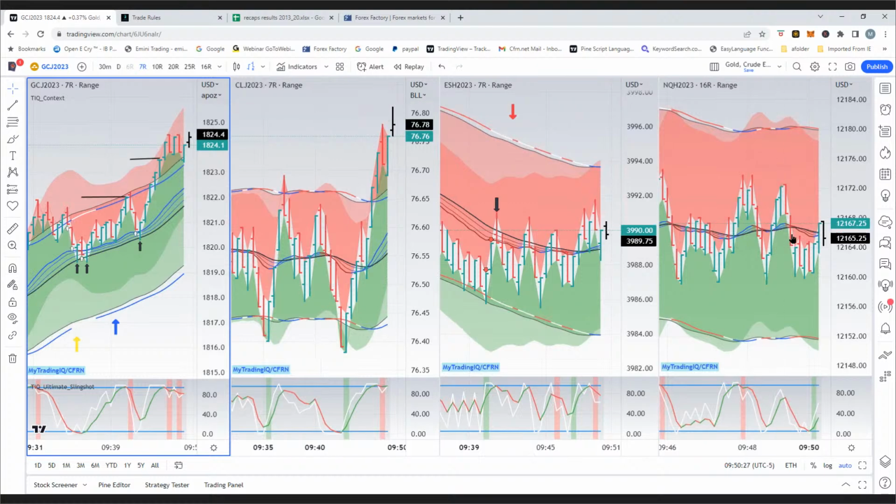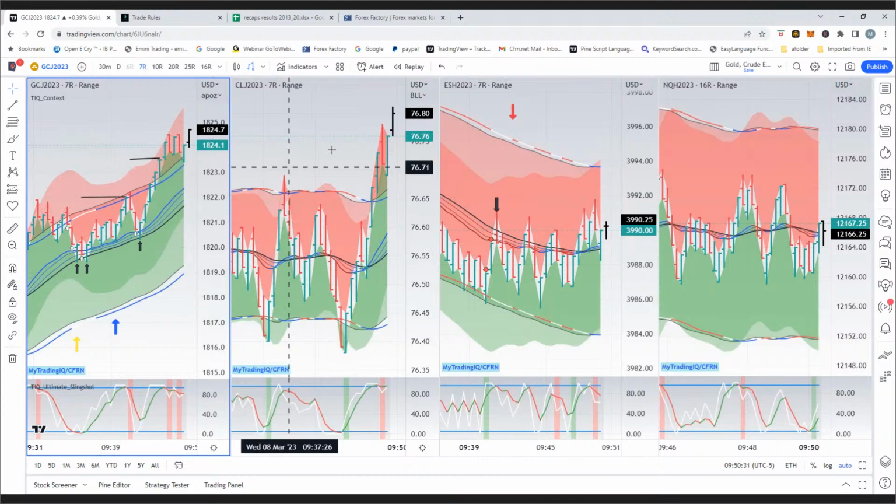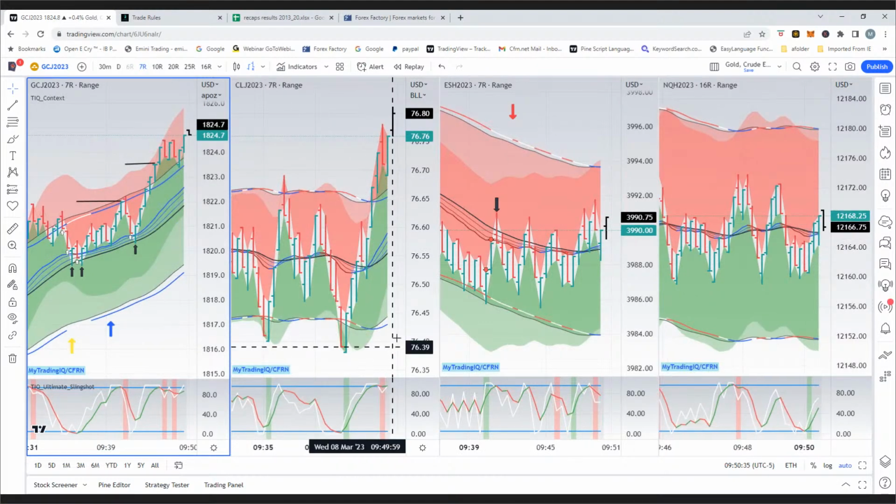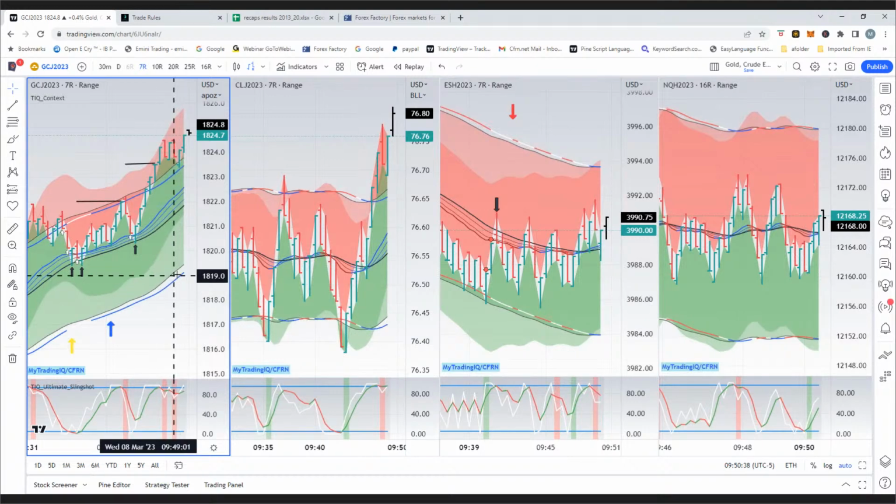Now you see everything's flattened out over here. No more arrows. Same thing on both of those. And now as it pulls back over here on both of these, hopefully we're going to get something else. The long-term direction is clearly bullish right here, and it's bullish right here.